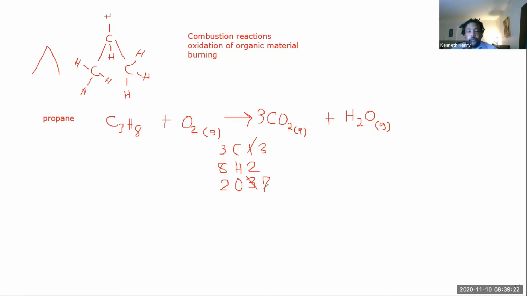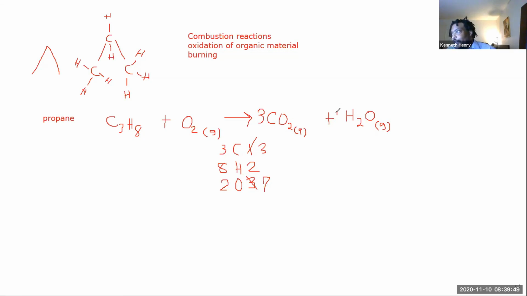Think about what we did with the other one. Remember, at this point, our equations are set. So now all we're doing is multiplying. Our formulas are set. So what do I need to do? I have 2 on one side. What's going to give me 8? What do I need to multiply by? 4. So where am I going to put that 4? In front of the 8.